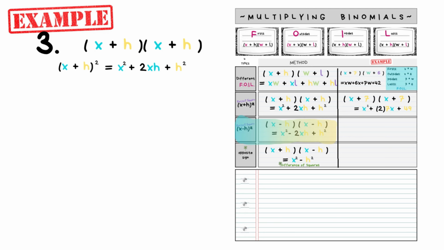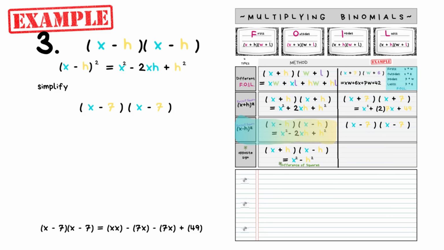What happens if we change the two pluses to minuses? Remember, the only difference in our two perfect squares was the sign in front of that second term. X minus 7 times x minus 7. If we use our formula, we have the two values. The first value is x once more, but now the second value is negative 7.